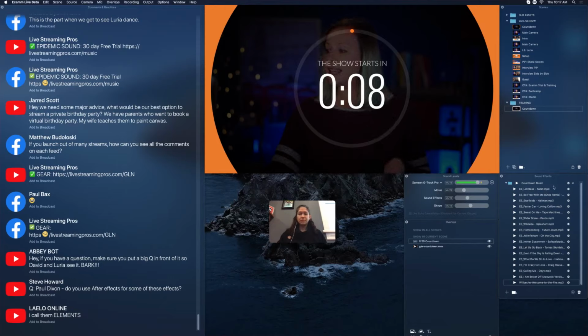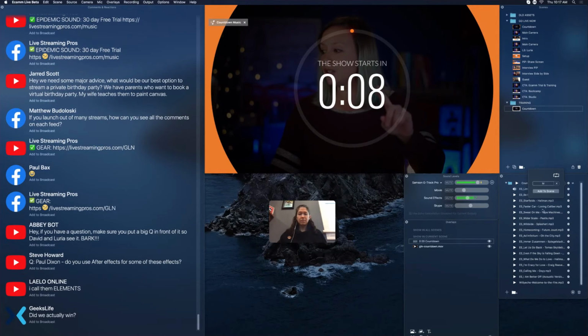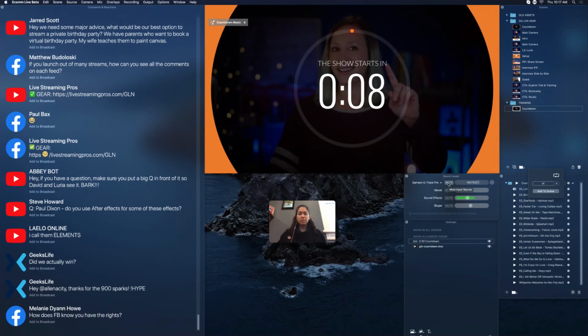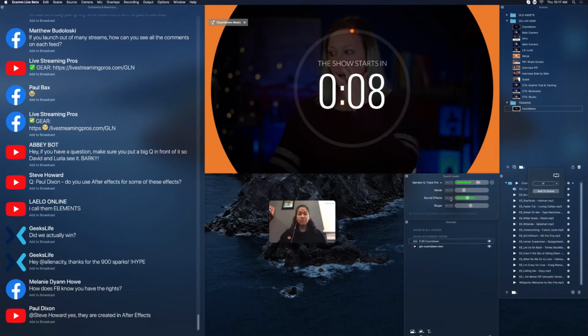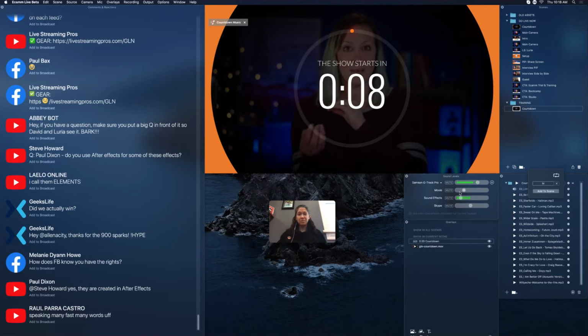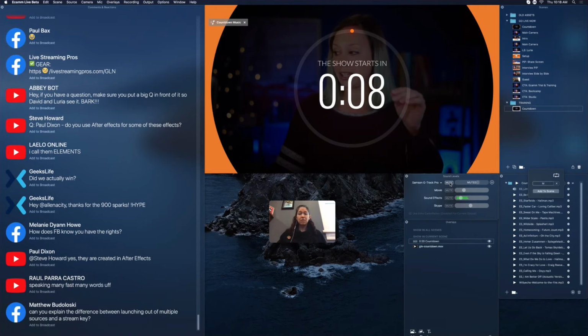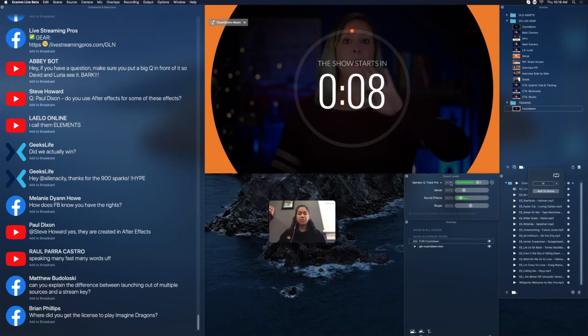Okay. So now that I've loaded it in, this is the button that you want. If you want to add music to your countdown timer, you want to click the folder right here, the little gear icon, and click Add to Scene. Now you hear the music. The other thing you want to do is mute your mic, okay? I'm going to bring this down just for the sake of me being able to talk through it, but you can hear the music, and you want to make sure that your music isn't way too loud compared to your audio when you come back on screen, right? So you want to be thinking about the audio, testing the audio, all of that good stuff. So you definitely want to have this muted in this particular scene, and then it'll unmute when it goes to the next scene.